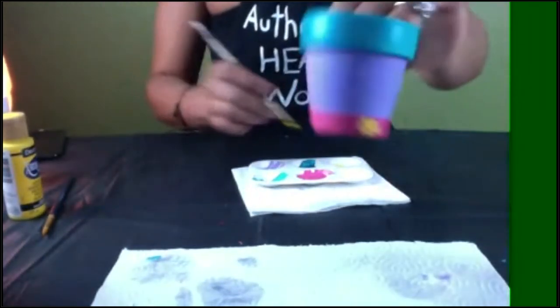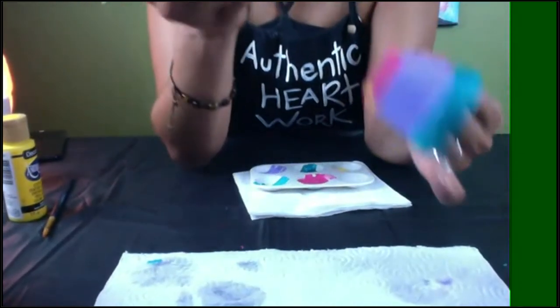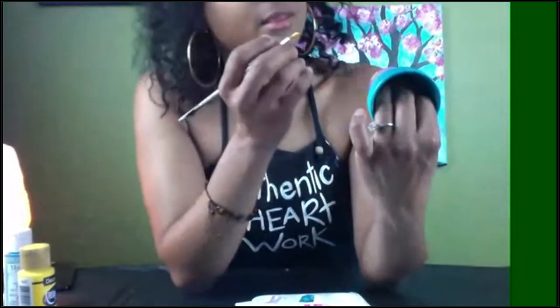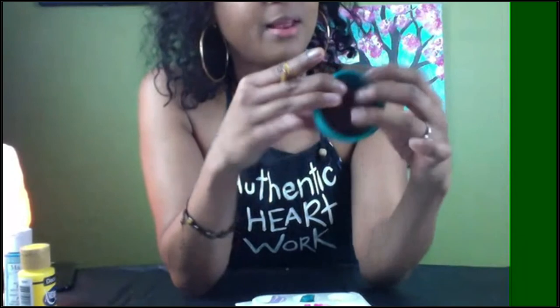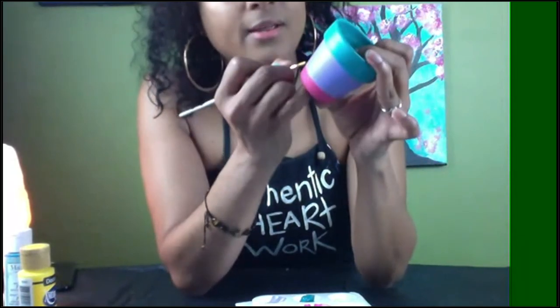Now, if you have a blow dryer, it helps to speed up the drying time. Okay. So I'm going to do that design all the way around. And then, again, two layers of that once it's dry. So one dot, two dots, three dots, a little bit more paint.